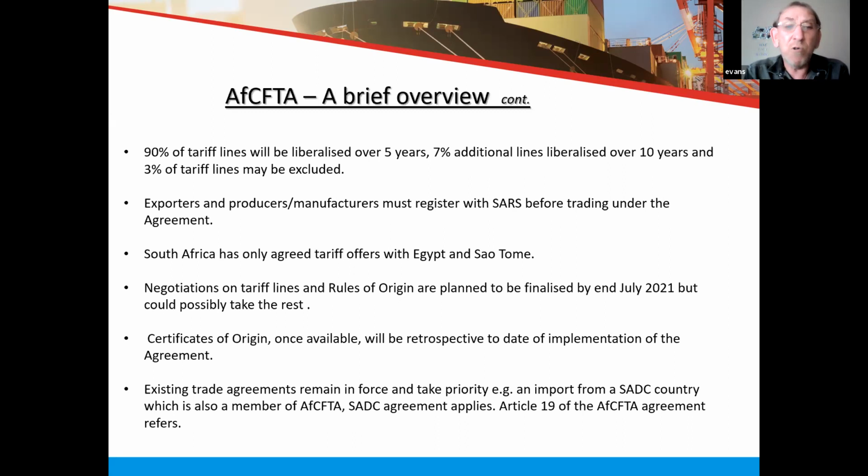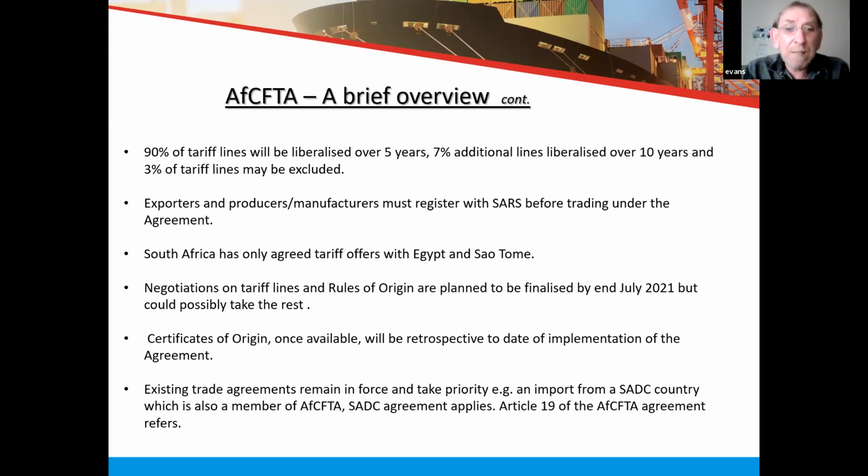Again, the same as the EU trade agreement, exporters, producers and manufacturers under this trade agreement must register with SARS. Again, the DA 185 and all the annexures have been amended. This agreement is included in there. And again, it's a manual process, unfortunately. The important thing to note here is that producers and manufacturers under this trade agreement must also register. So it's not just exporters, but producers and manufacturers.